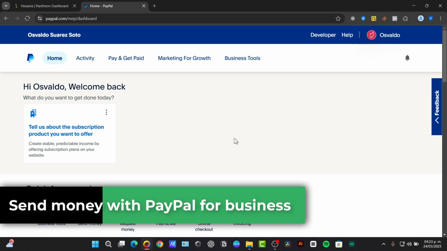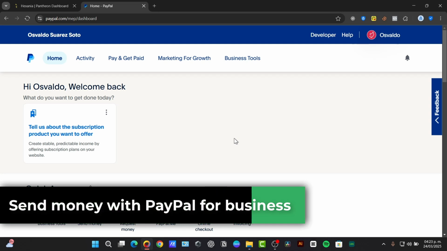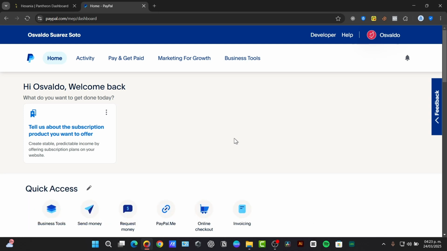Today we're going to be talking about the crucial topic for businesses: paying your workers efficiently with PayPal. If you're using a PayPal business account, this guide will show you how to streamline your payments and keep your team happy. First of all, a PayPal business account offers robust features for managing finances, including paying employees and contractors. You can make bill payments, and there is the mass payment payouts feature for larger teams. A PayPal business account allows for higher transaction limits and provides tools for invoicing and record keeping.